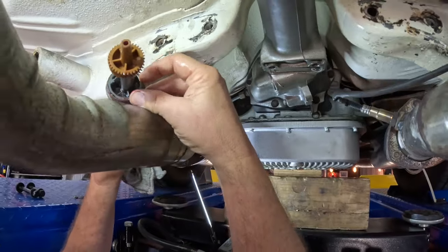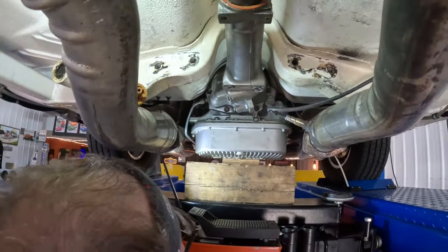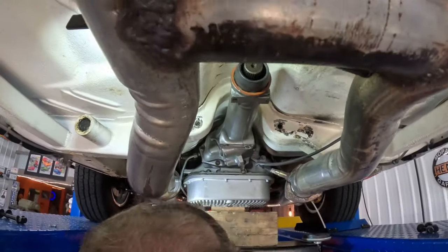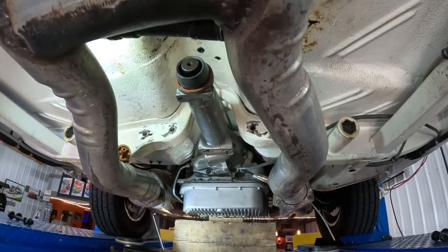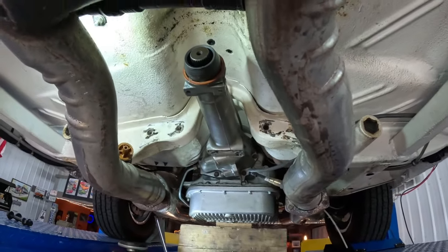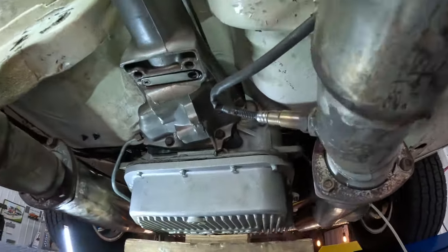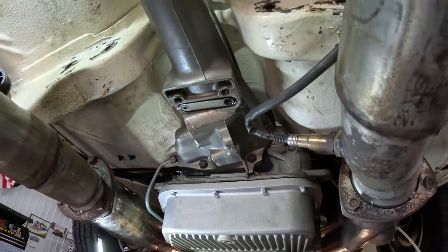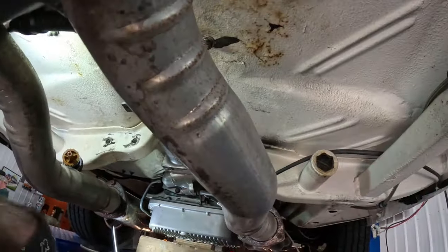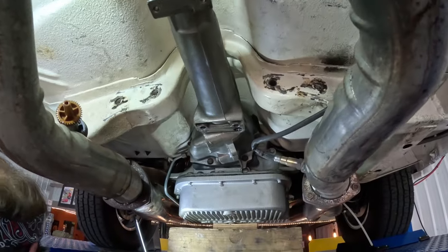Probably be good. Just let that hang there. Yeah, just set it over there, out of the way. All right. Well, that thing being broke like it is, you should be able to pull that end of that tail right out of there after we take that little clip and everything off the bottom. Gonna need a Phillips screwdriver. All right. Are we missing a screw there? Well, this is the one that just fell out. Uh-huh. This fell out right there. Okay. Well, I know the threads are good in the other case.